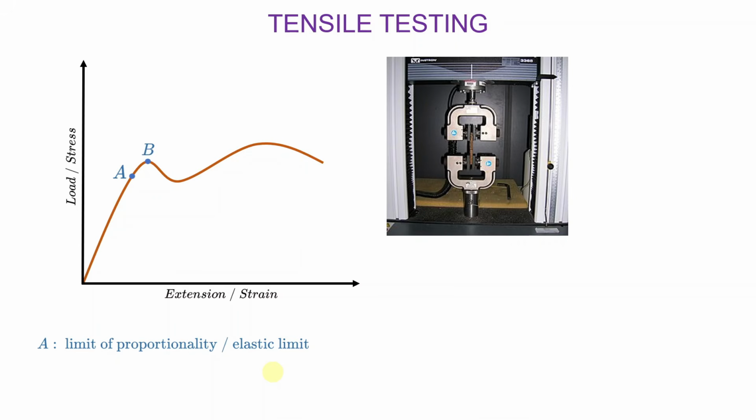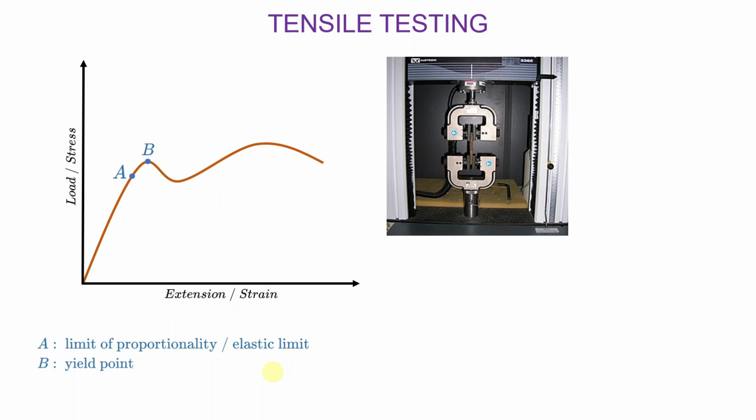And B that you have there is called the yield point, okay? And the yield point is where now the material ceases to be elastic, okay? It's completely not elastic from point B onwards, okay? What is elasticity? Elasticity means that if you stretch the material, it will return to its original state. If a material behaves like that, it is elastic, okay? If you stretch it, it will return to its original state if you remove the tensile load. Then it is still elastic.